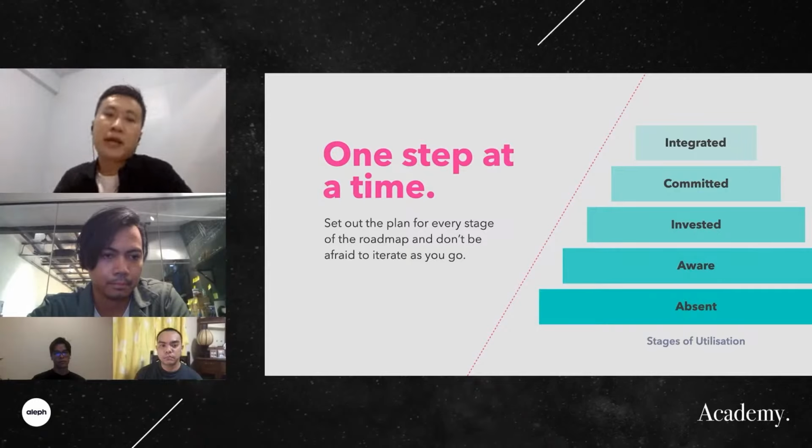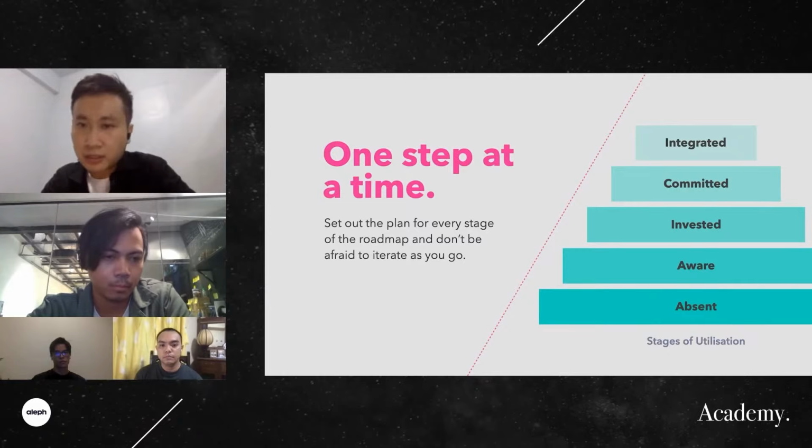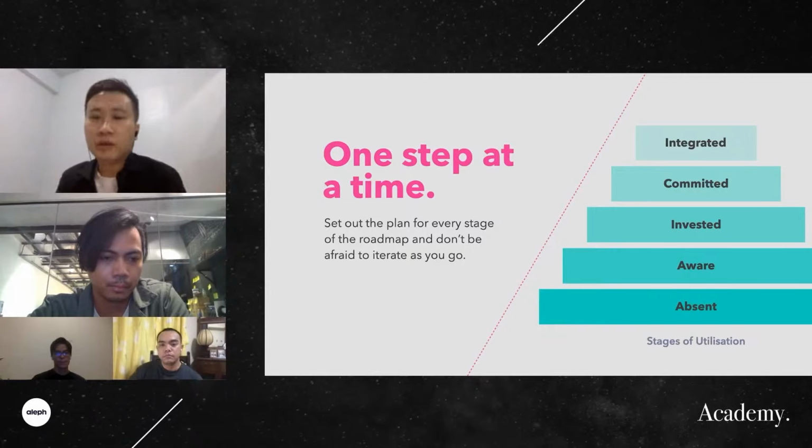For example, at the later stage, if we look at the stage of being committed or integrated, where people are heavily invested in it already, you might find yourself receiving requests like, I want a new component. Can you quickly do it for me? Can you create it in your library? I want to use it already. Then are we ready to have a process in place to receive such requests? What are the criteria that we put in place?